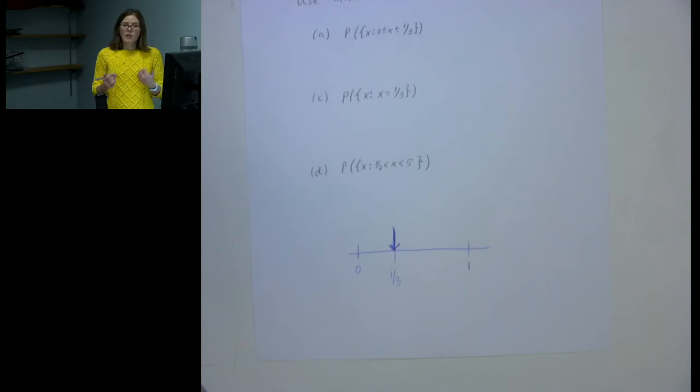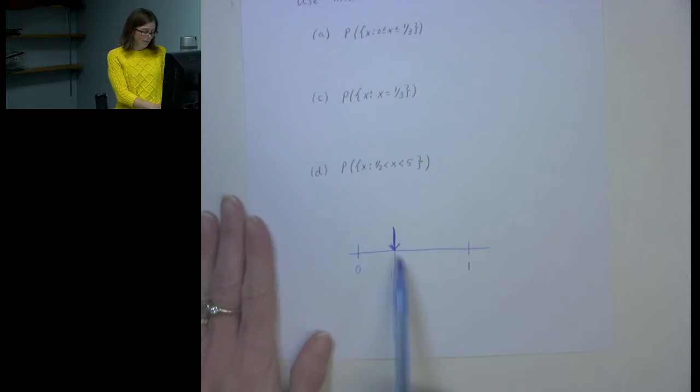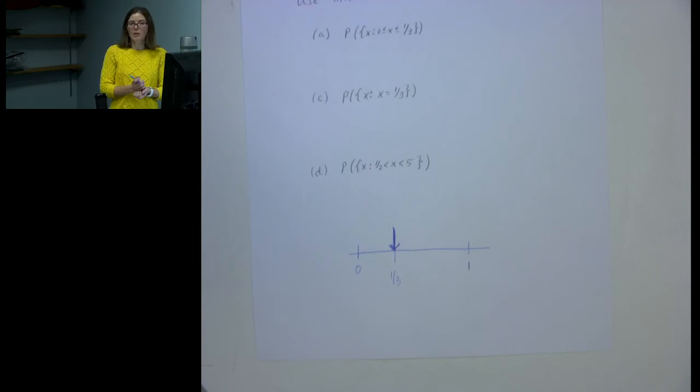In this case, if we try to think about it intuitively, we say, okay, well, what proportion of this interval is at exactly 1/3? What's the length of the interval from 1/3 to 1/3? There is no length to that interval, right? So using the same idea that we were before, we'd say the probability of x being equal to exactly 1/3 should be 0 based on that intuition. But then often people say, well, wait a minute, but probability of 0 means it can't happen. Right? That's not actually true.